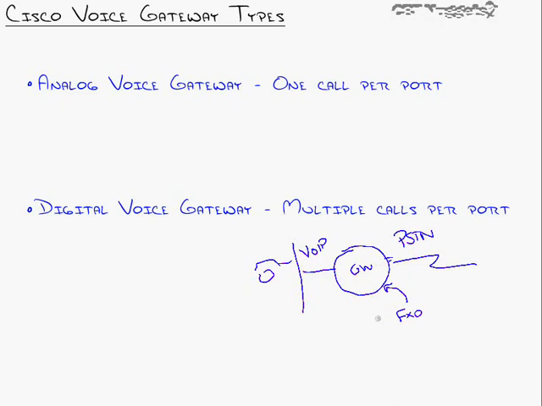Think back to our historic voice connectivity, why analog connectivity had to be migrated. The wires were just too crazy. We needed more than one call per port. So that's where the digital voice gateways come in. And this is where we typically see our T1 connections or E1 connections when we're getting into PRI and the CAS and different signaling types that we have over the digital voice ports. The key that I want to talk about now is these interfaces on the router will be able to receive more than one call per port through the different types of signaling they support.